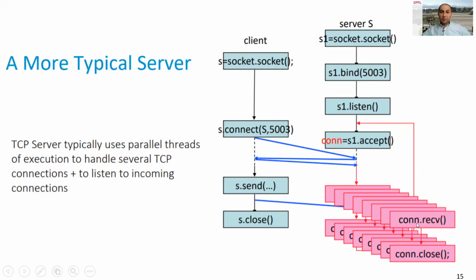So here, all of them are connected. Actually, it should be con1, con2, con3, con4, etc. So we have many sockets. Every socket has a different name for sure, and every socket communicates with one different client.